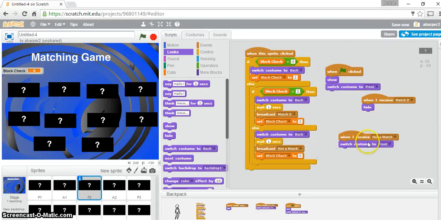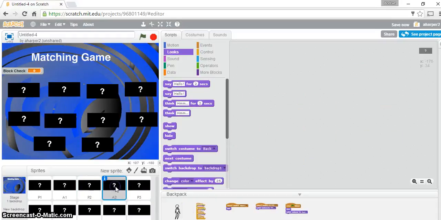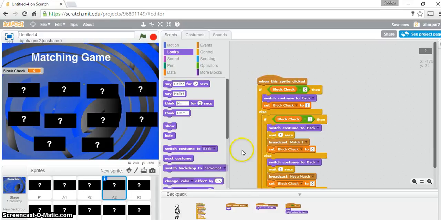I don't really care about the not a match because if it's not a match, it should still turn back. Okay, so I'm going to go ahead and pull this out for number 2 again for my answer, for the mate of this card.